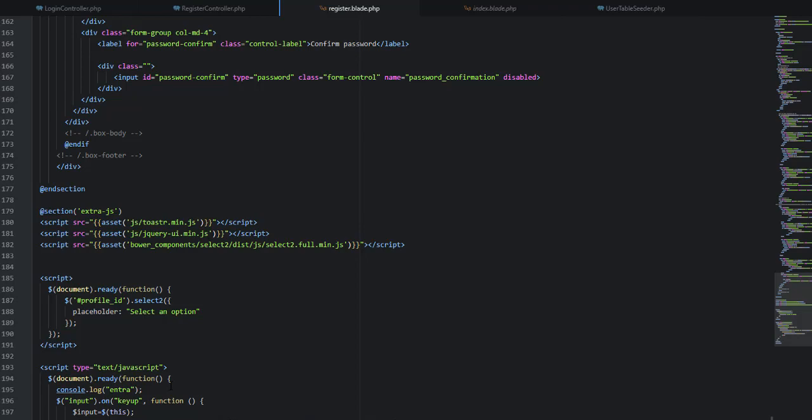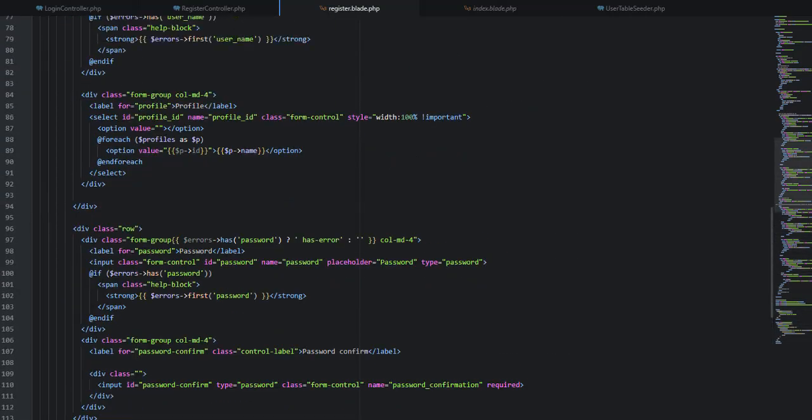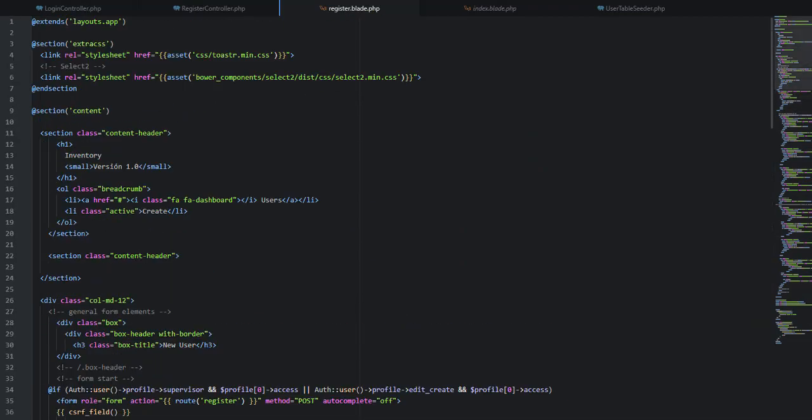You will see if it's the same as the password in password confirm. And that's pretty much it. That's our register login view.